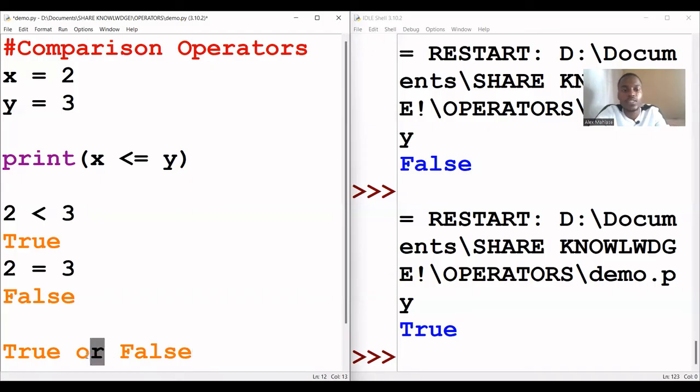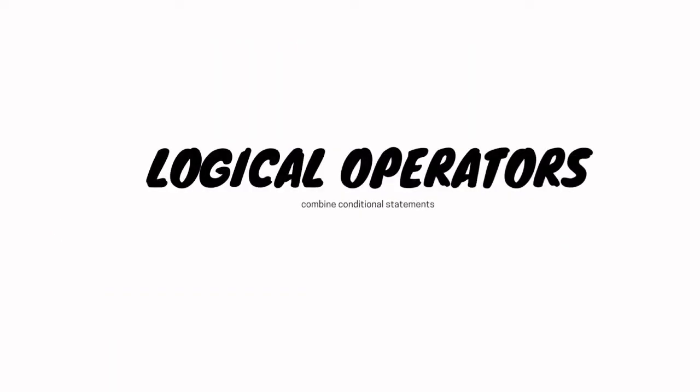The or operator takes at least one value that is true, so it will go with a true value. If it was and here, it would say this has to be true and this has to be true in order for us to receive a true value. But don't worry, I will touch on this when we do logical operators.